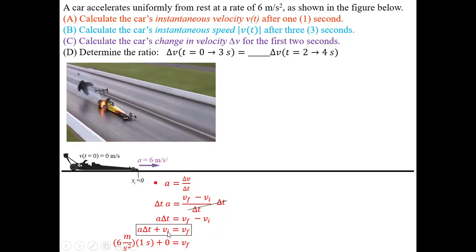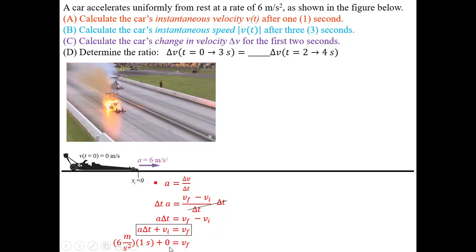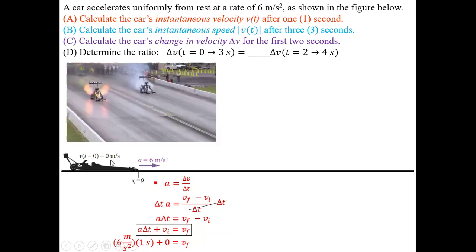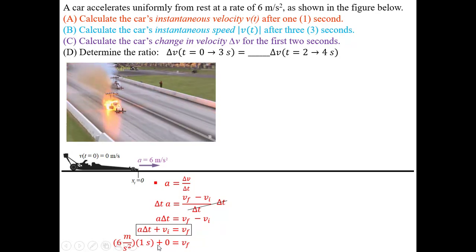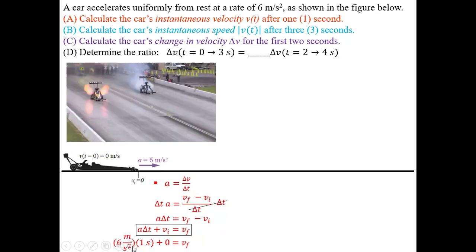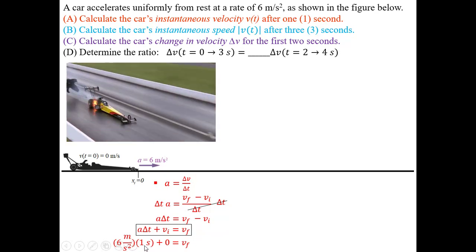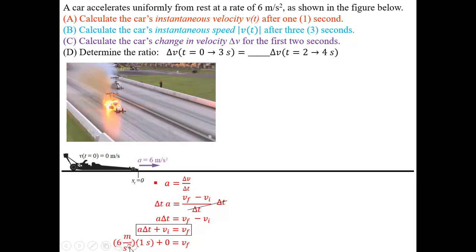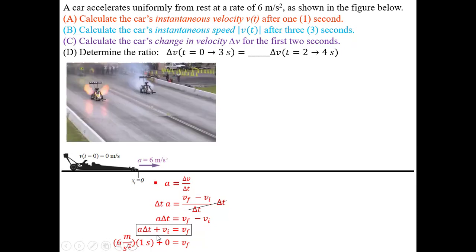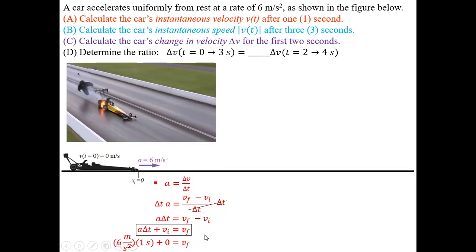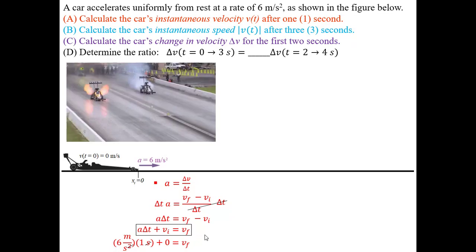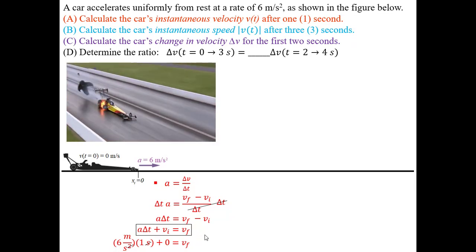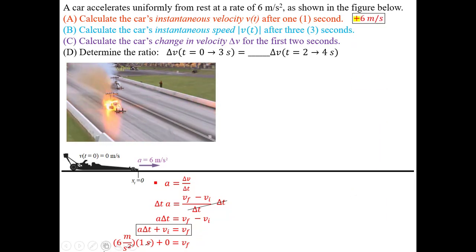Well, what is my initial velocity? The problem states that at 0 seconds, the car is at rest. So VI for this one at time equal to 0 is just 0. And then this is meters per second squared. The time here is just 1 second. Second squared suggests that there are two S's, S times S. So the units will cancel out here. That square in the unit is going to cancel with the S because there are two S's. So it leaves you just with the units of meters per second, which is the proper unit for velocity.